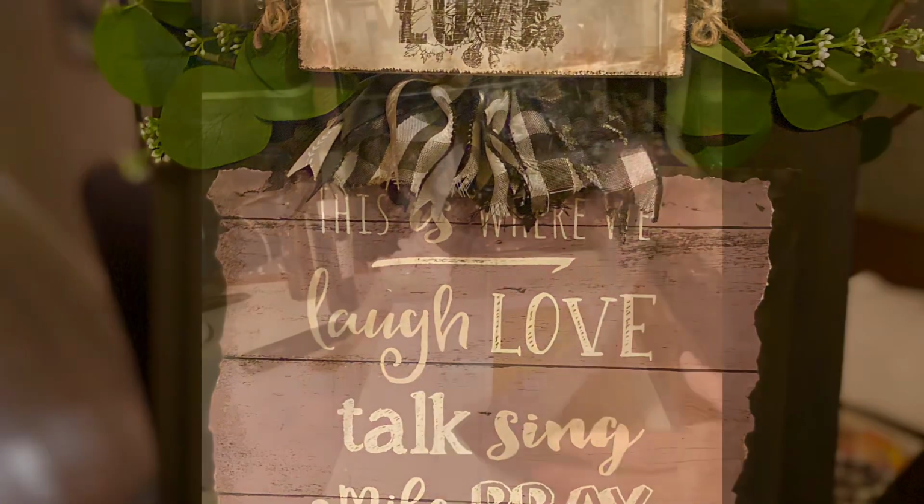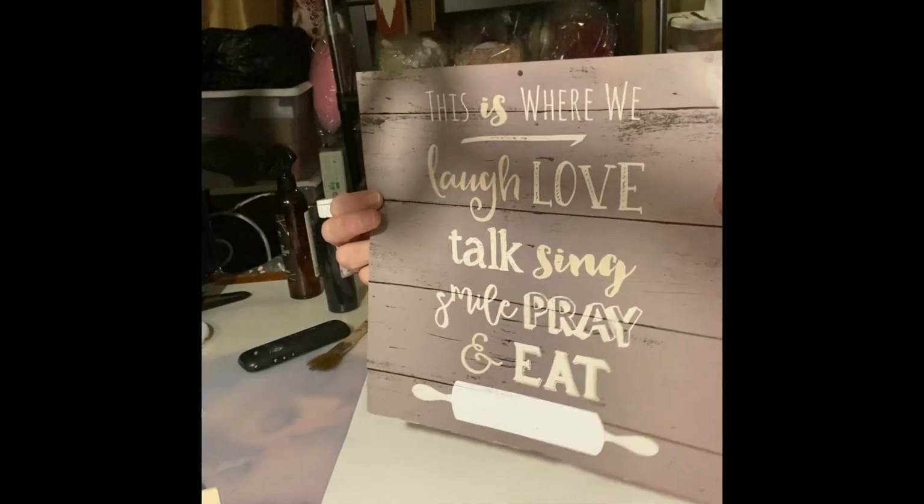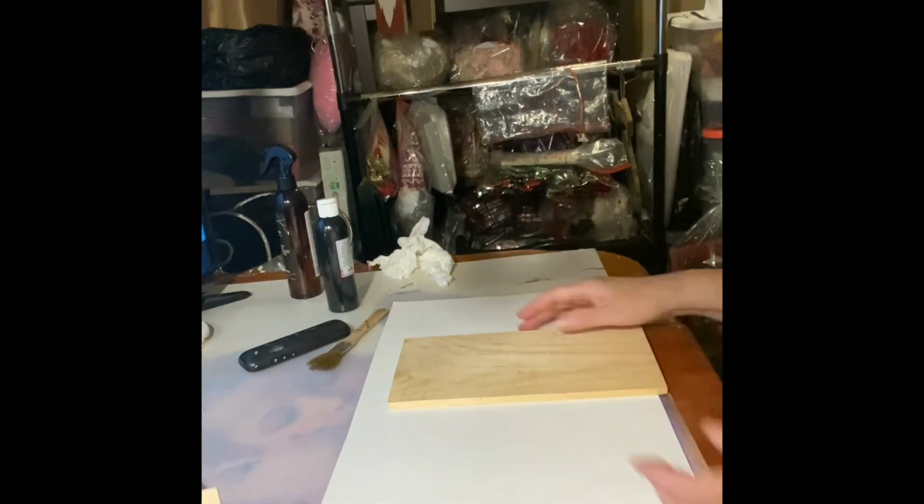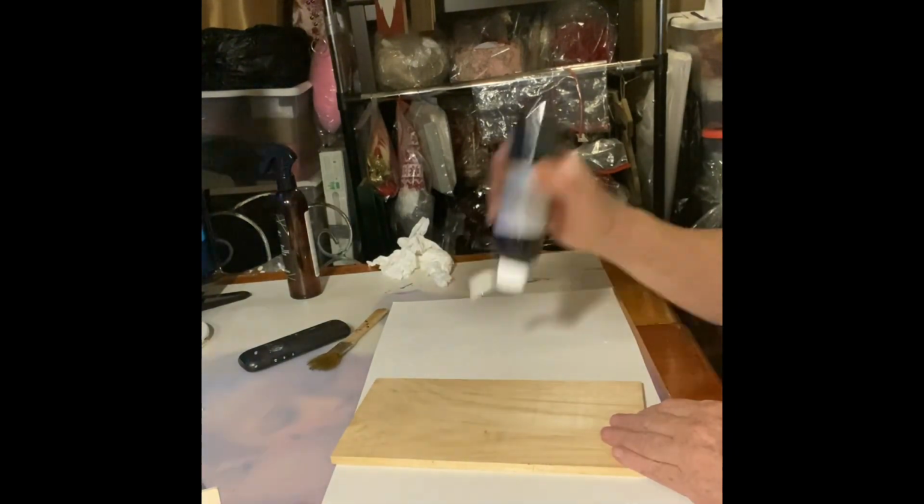We are doing a Dollar Tree calendar. I used this one because I like the saying. And for some reason, I thought it was autumn colors the first time I saw it in August.